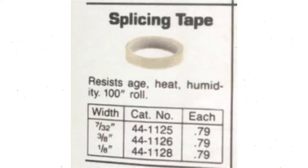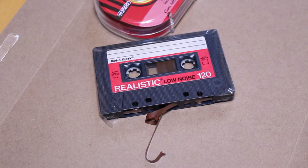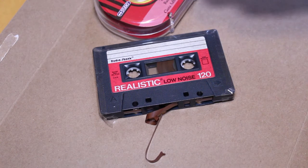Now, back in the day, you could get tape that was specifically designed for splicing. That type of tape is very hard to find nowadays, so for this demonstration, I'm just going to be using regular scotch tape. Tape that is designed for splicing is usually very heat and age resistant. So if you can possibly find splicing tape, by all means, use it. But for this particular purpose, I'm just using regular scotch tape.